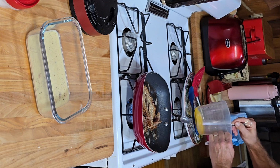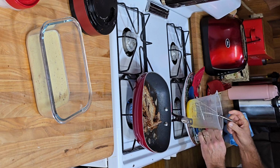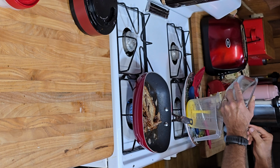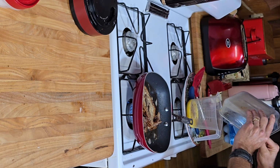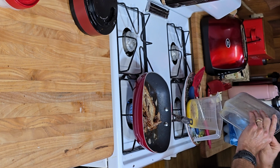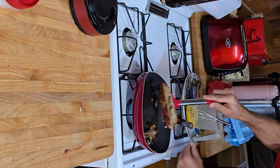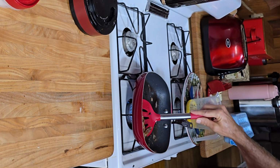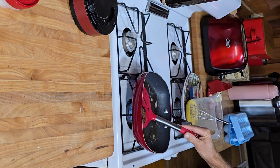A little whiskey. And now you'll see the first part of why I call this a dirty omelet, because I'm going to add the dredge straight to my omelet. And you may think that's a lot of cinnamon sugar, but you'll see it comes out just awesome. The last piece of French toast into the oven so it stays warm. I can't miss a piece. This stuff is too good.